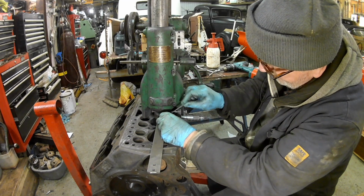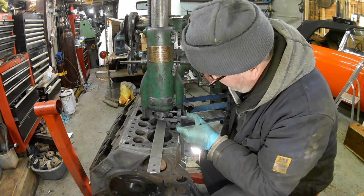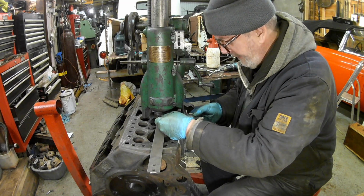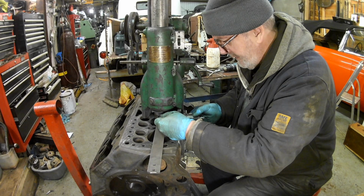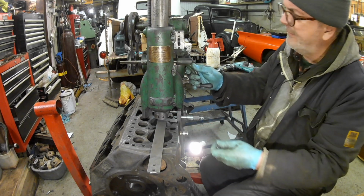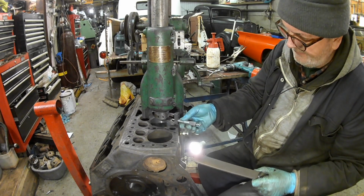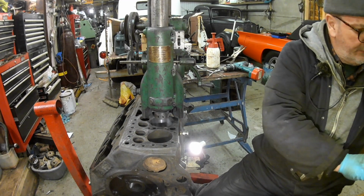So that's a new tip. So what we'll do, we'll send that down at that. It's set to 19, actually about 19, just under 19 and a half. So let's run that through, then we'll measure it really accurately.